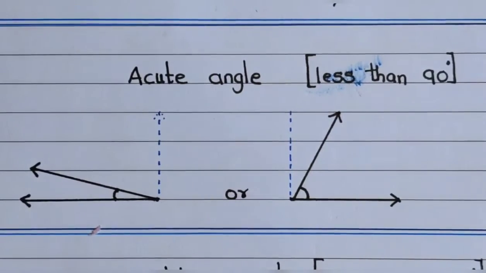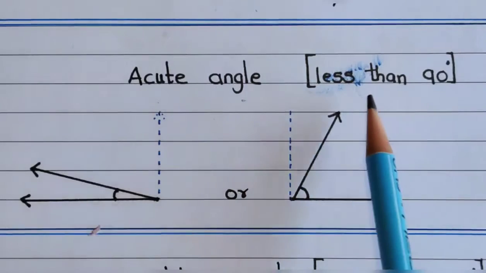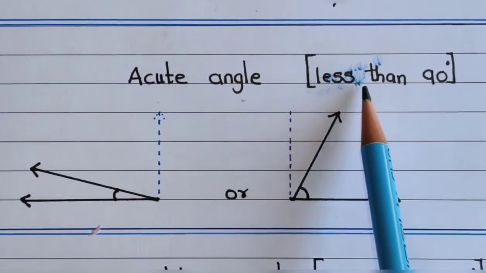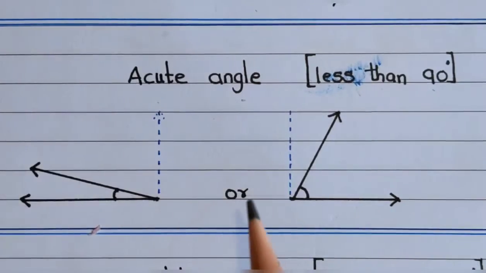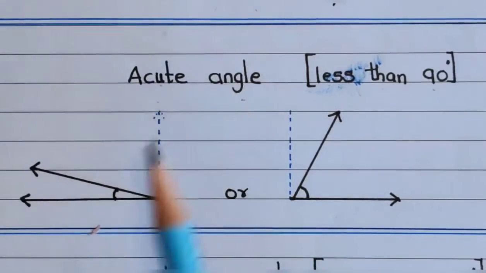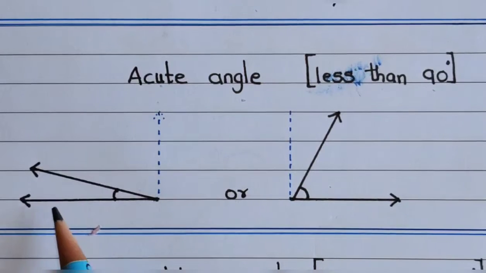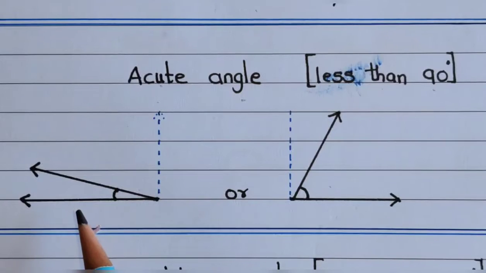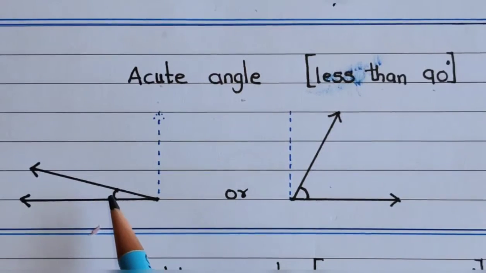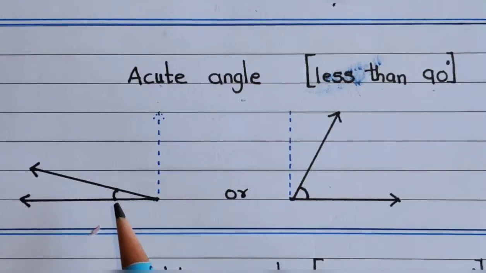Next comes acute angle. Now what is acute angle? The angles which are having the measure less than 90 are called acute angles. Now, two angles here I have drawn for you. You can use a protractor, right? And without a protractor also you can just observe and answer whether the given angle is acute or not.